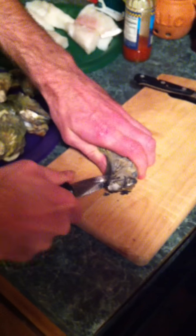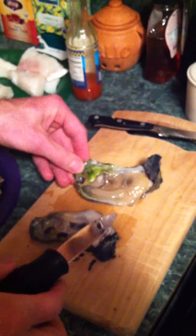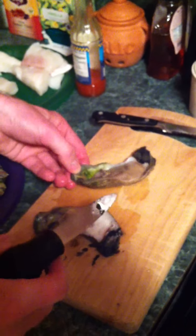Some oysters will be tougher than others, and particularly when you get started shucking, I suggest wearing gloves, like work gloves. And once you get comfortable, you can kind of fly without the gloves, but it's important at first, I would say. So you see how I did that? I just pulled that apart.